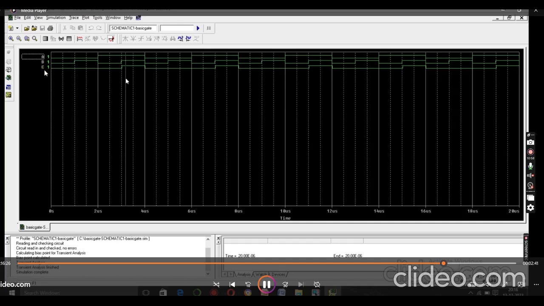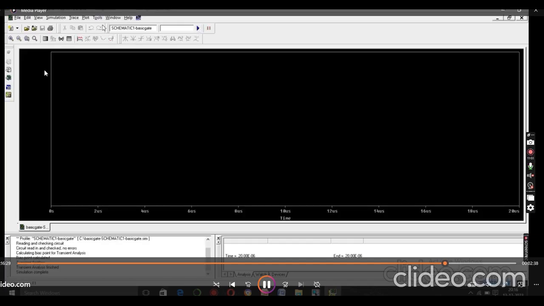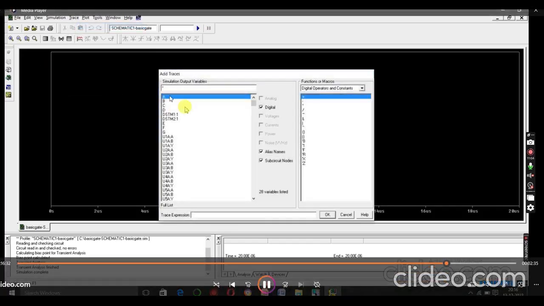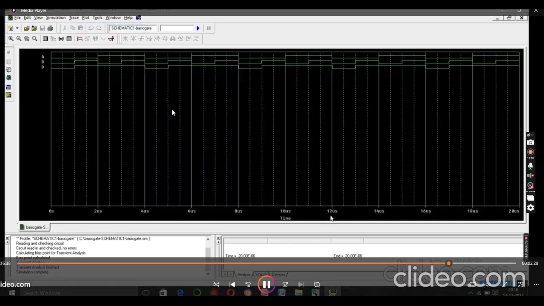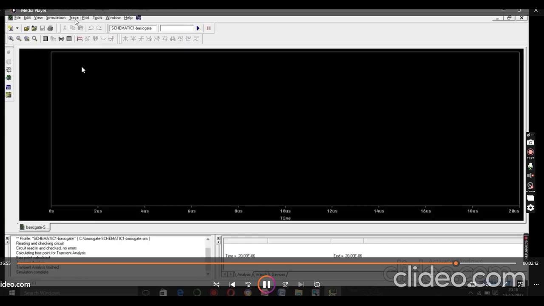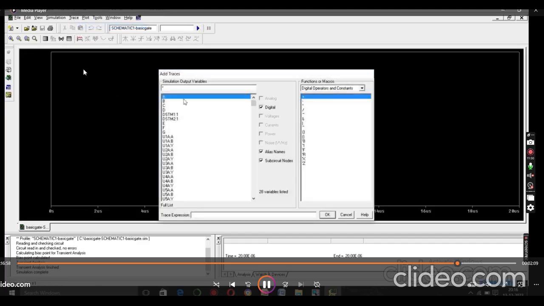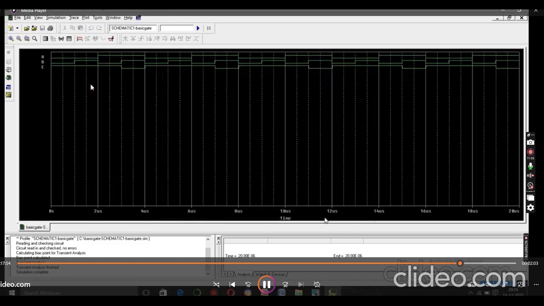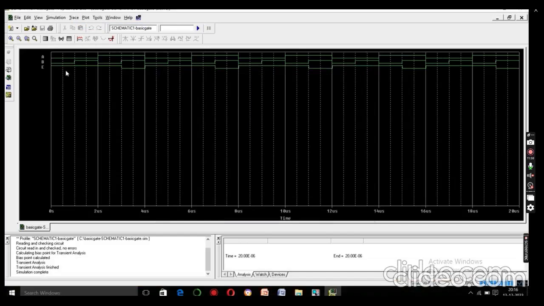In order to check only the OR gate, we use the OR gate output variable, that is D. If we select A, B and D at trace, it gives the output for the OR gate. Here in the waveform, for the OR gate, when both inputs are 0, the output is 0. When we give input 0 and 1, the output is 1. Like this, we can check the output for every single gate by giving the correct output variable we have given in the circuit design.